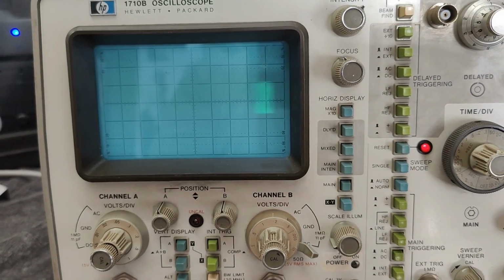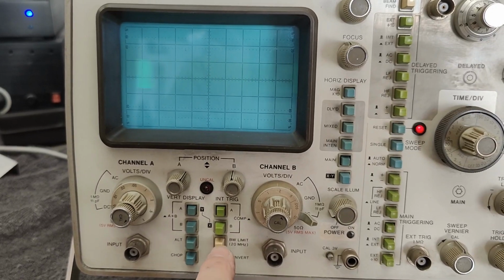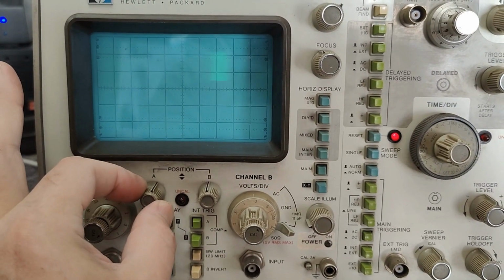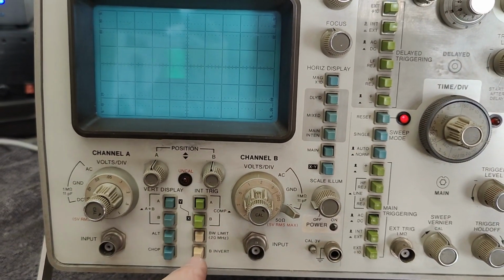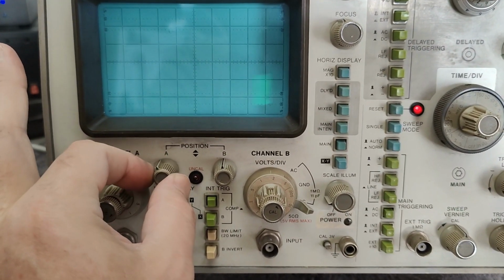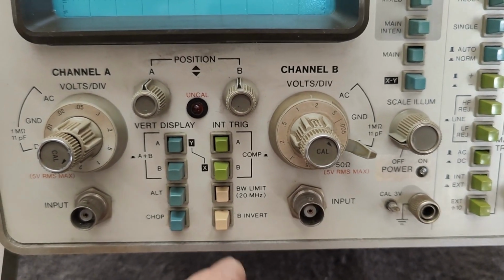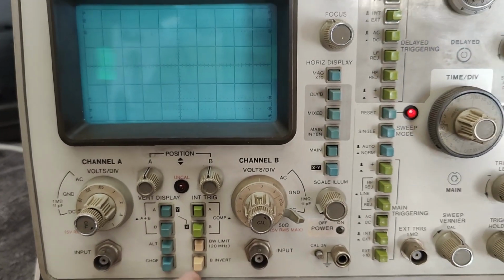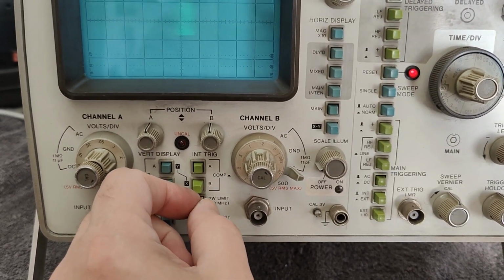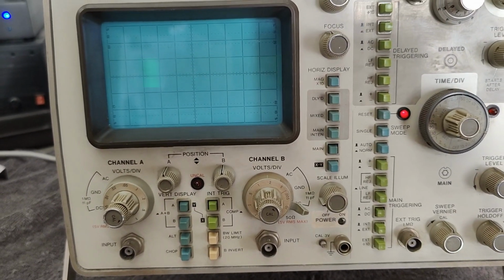See, you see my sweep is going on like that, right? See, if I move channel A, see I have A, and if I hit bandwidth limit, okay, bandwidth limit, now position works on channel A. And the fun thing is, this is also how it's documented in the schematics. So that means you lose the ability to move the position if you're using more than 20 megahertz, as it says here. And I just cannot believe it. If this is really true, why the heck did I even bother trying to repair this thing? Because that is just the most useless. I mean, I must have read the schematic wrong, but it's definitely looking like what it's doing. It's disabling. This is doing exactly what I read in the schematic, so I totally don't get it.